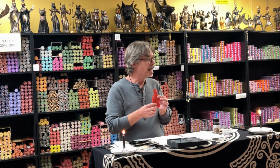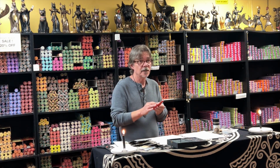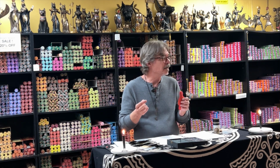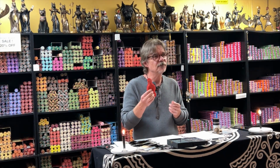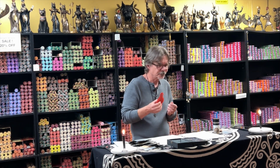For the poppet, you want to use as much information as you have available to you. You can write their name on the poppet. You can put information from them inside, cut it open, or make your own and put it in while you're making it. If you have their hair, fingernail clippings, anything like that, put that in here. The more information you can get into this poppet that represents them, the better. But just work with what you have.